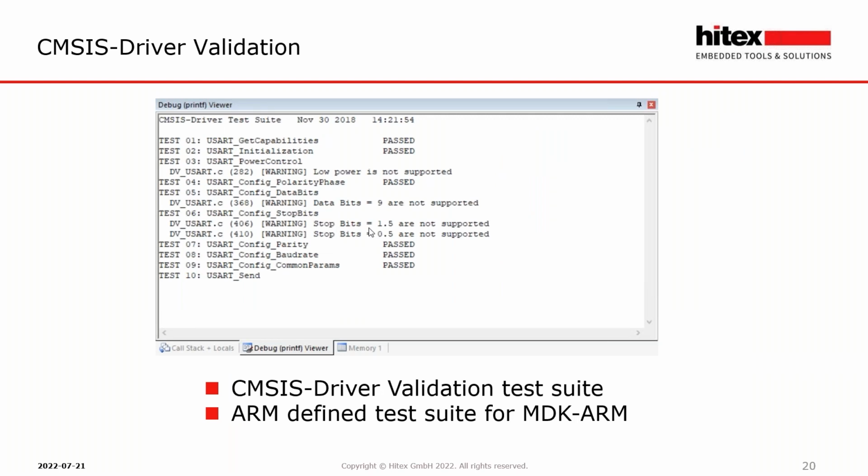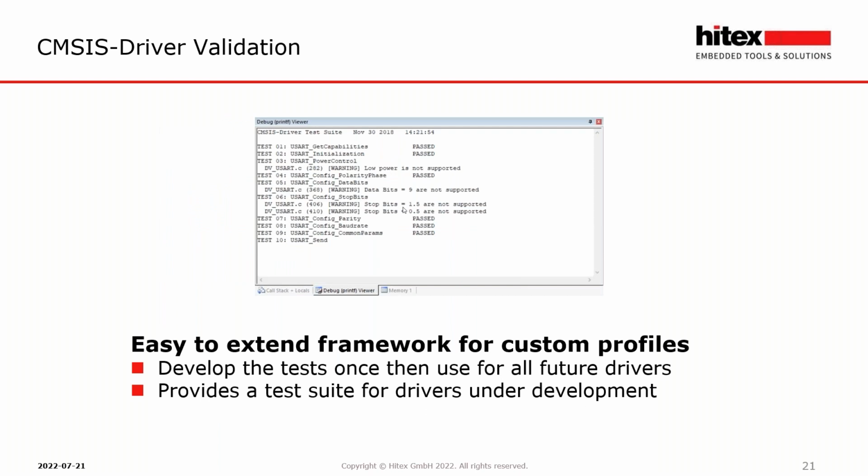The output is redirected to the console window so that we can run quite a large range of tests to validate the underlying hardware and our driver layer. And again, this can all be logged off as part of our documentation. Once we're familiar with this process, it means that you can reuse it on any future project with any microcontroller that supports the CMSIS drivers.